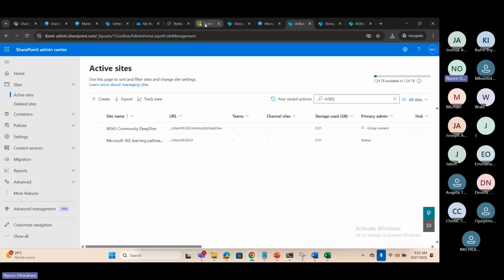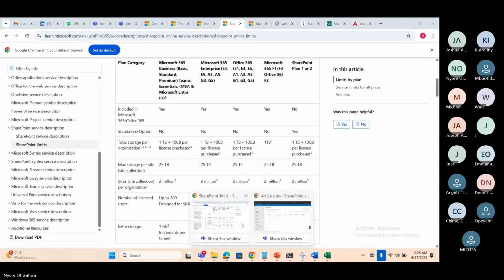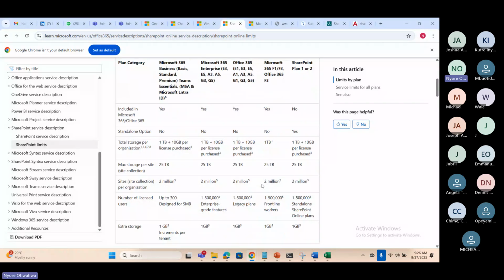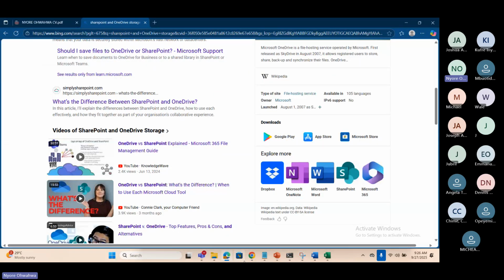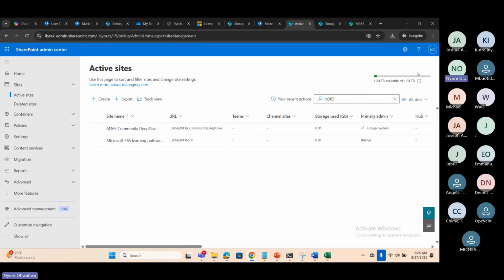Just the same way you buy a license, you can buy extra storage that is 1 gigabyte. So you can say 1 times 1,000, I want to buy 1,000 extra storage, or 2,000 extra storage, right? When you have bought that extra storage, it will reflect here. So you can either buy more licenses or extra storage to increase your storage here.